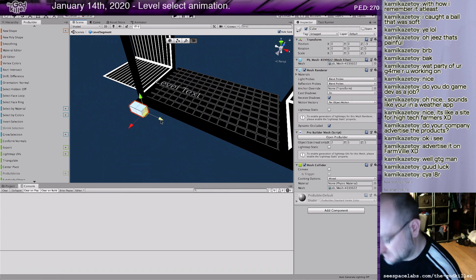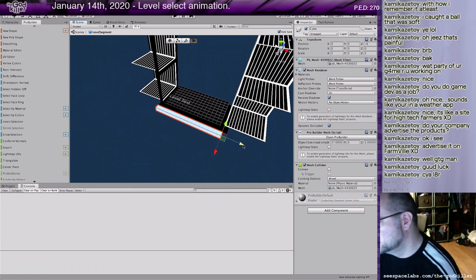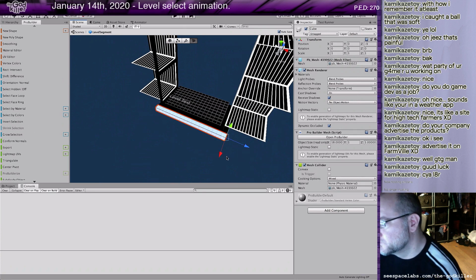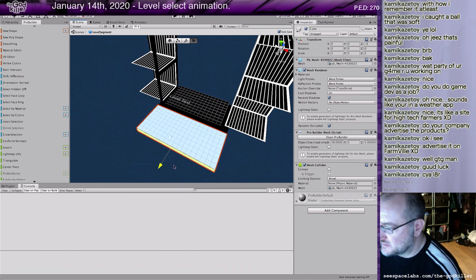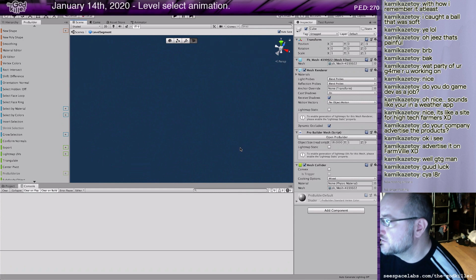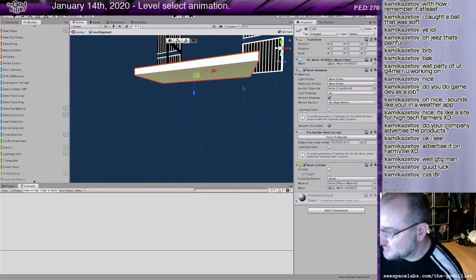Oh, wait. No. Oops. Okay, so then we go 2, 3, 4, 5, 6, 7, 8, 9. Okay, and then he showed me one step that would have saved me a little bit of time if I had used it. Select both faces.